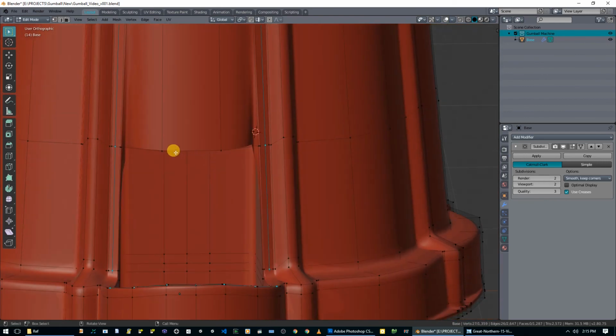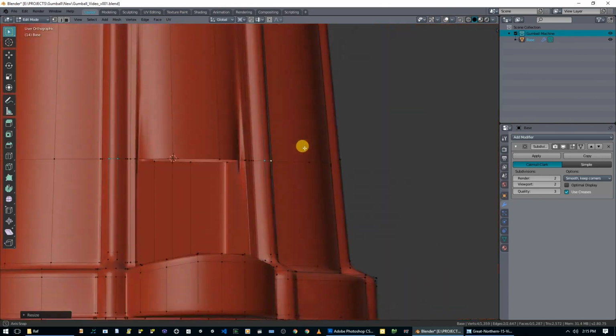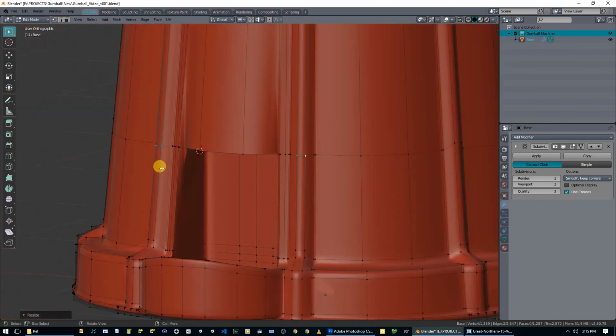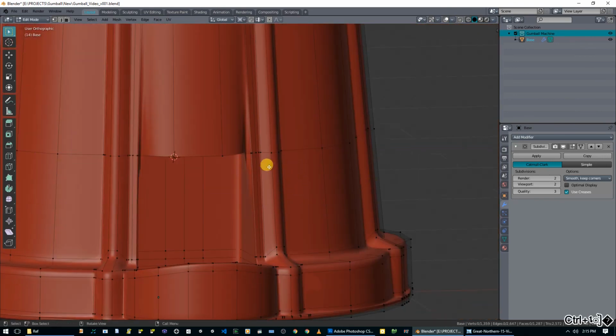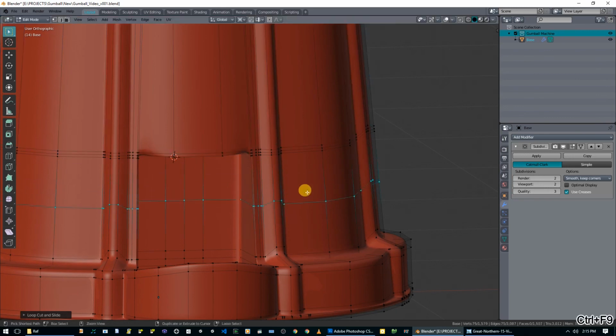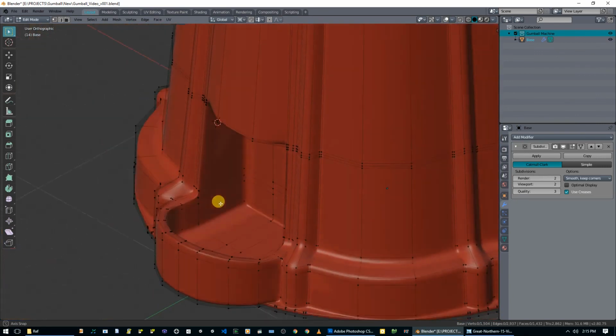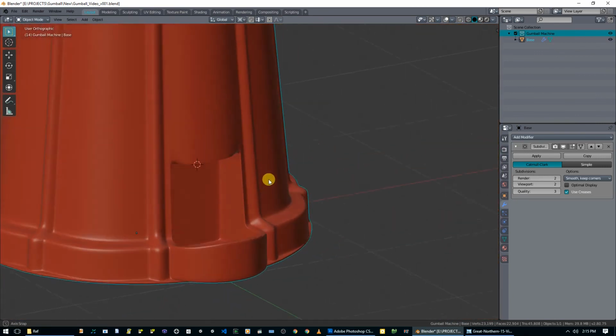So I'm going to select this vertice, put my cursor there, go into cursor scaling mode, choose these ones, scale Z 0, not shift Z this time, just scale Z, and that brought them all down to the same height. I'm going to insert an edge loop here and just kind of tighten that up on both sides. Actually, I don't need that one. Okay, there we go. And that looks good. I think that's enough for today.